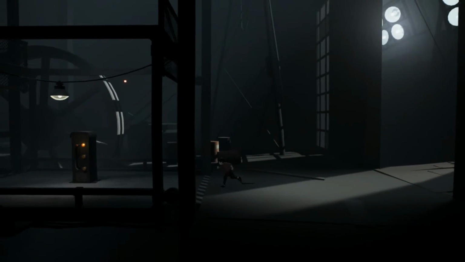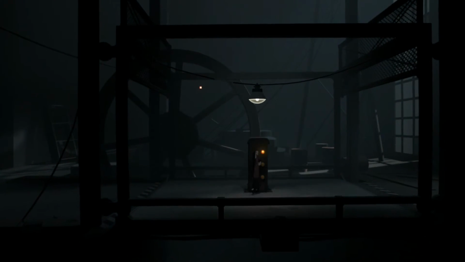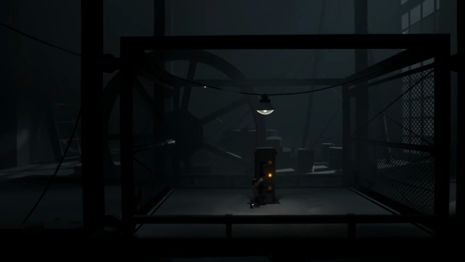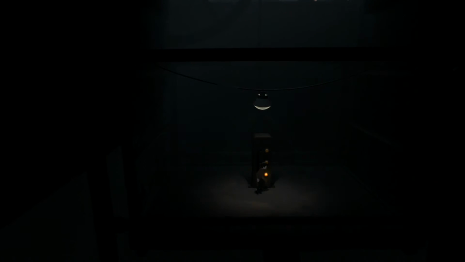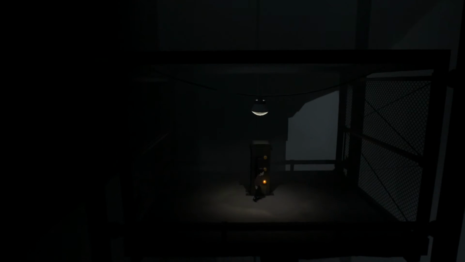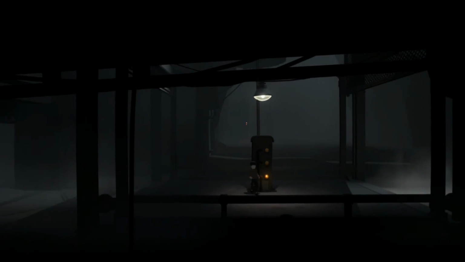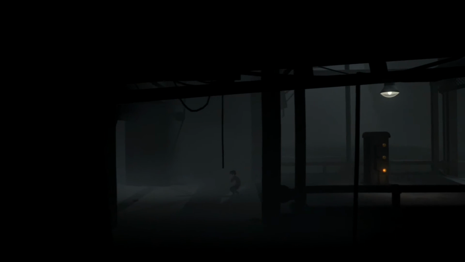Let's see if we can make this thing go down and jump on the outside of it before the door shut. Nope. All right, let's go down. Let's go to the bottom floor. I'm guessing there's something we push in this thing, like a barrel, and bring it to the top. We can push them guys off to the left or to the right. We can jump up over there. That's what I'm guessing. All right.